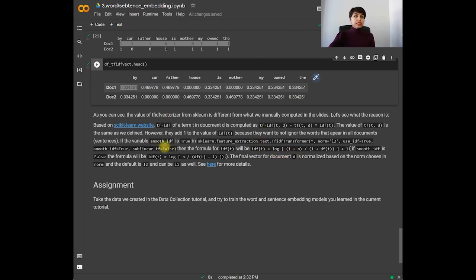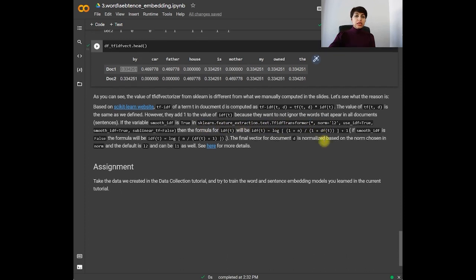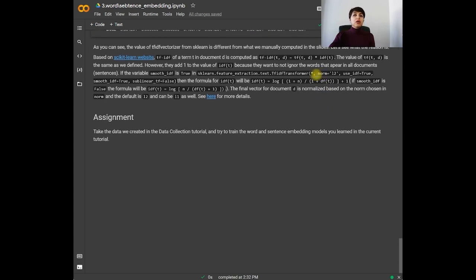In scikit-learn feature extraction text, you can set the parameters. You see here that use_idf is true, norm is L2, smooth_idf is true, and sublinear_tf is also true.